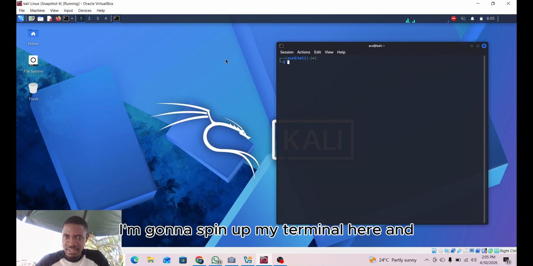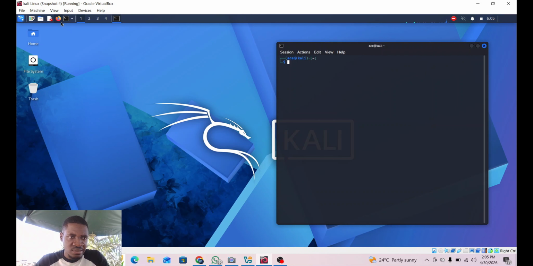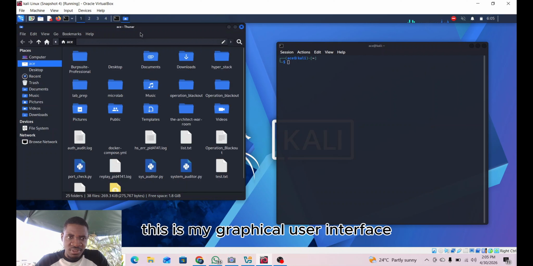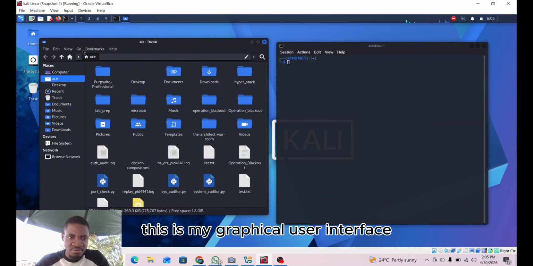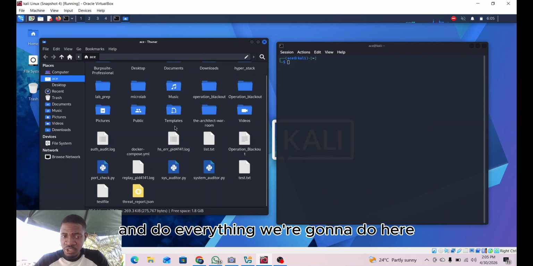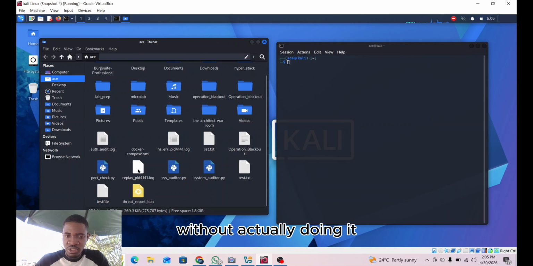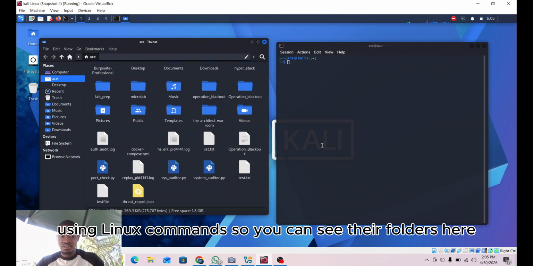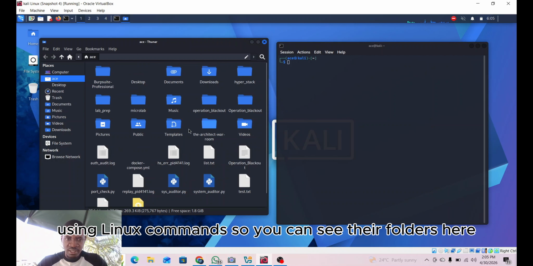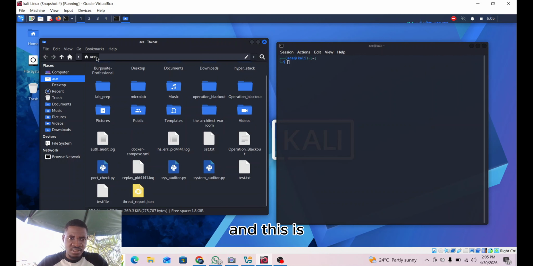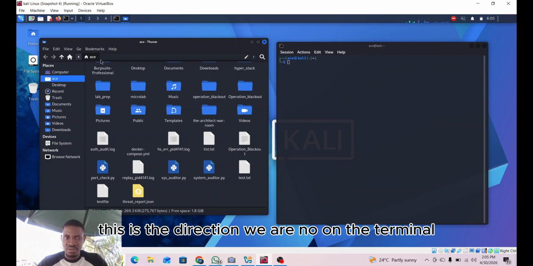I'm going to spin up my terminal here and this is my graphical user interface. So we are going to create files and do everything we're going to do here without actually doing it from here. We're going to make use of the terminal using Linux commands. So you can see there are folders here and this is the directory we are in.